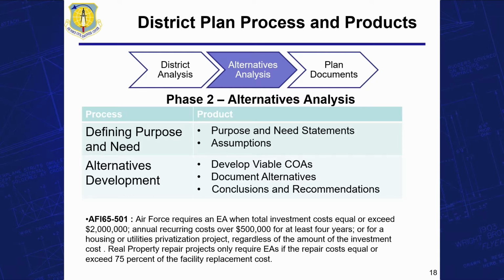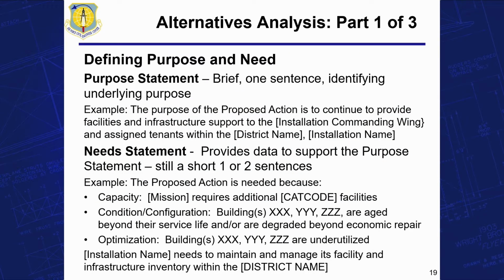current working model. We established a list of prioritized requirements at the end of Phase 1 and formalized that decision with facility board approval. So we already have a very specific, clearly defined scope for the analysis of alternatives. Typical examples of purpose statements and need statements are more general. It is possible that AFCEC may establish a generic purpose statement and need statement to cover all district plans as shown in this slide.